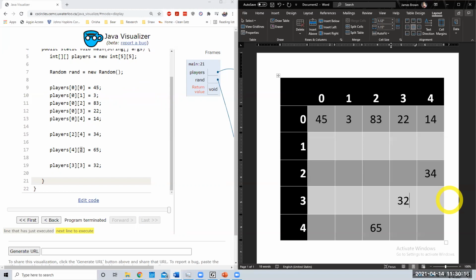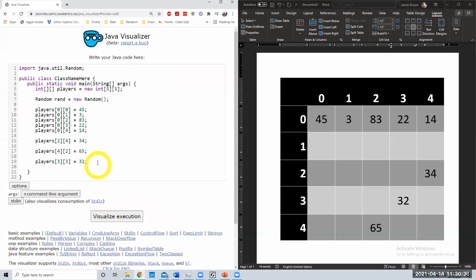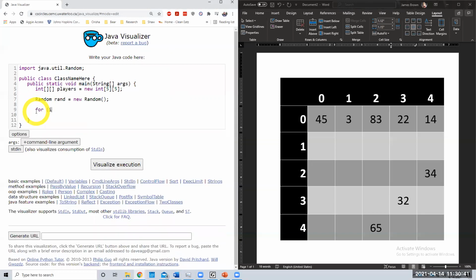All right. Now let's generate some random numbers and set the indices inside this array equal to a random number. If you recall, we iterate through an array with for int i equals 0, i is less than players.length, i plus plus.